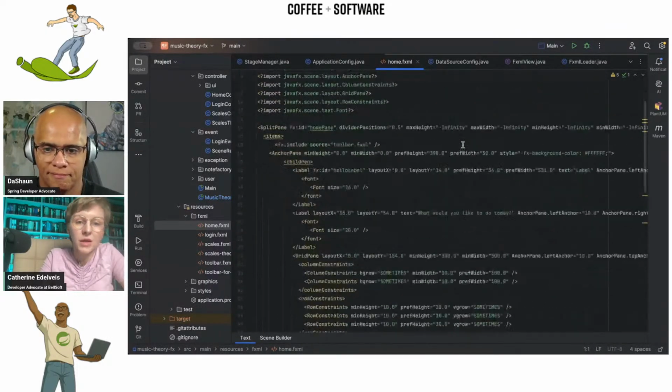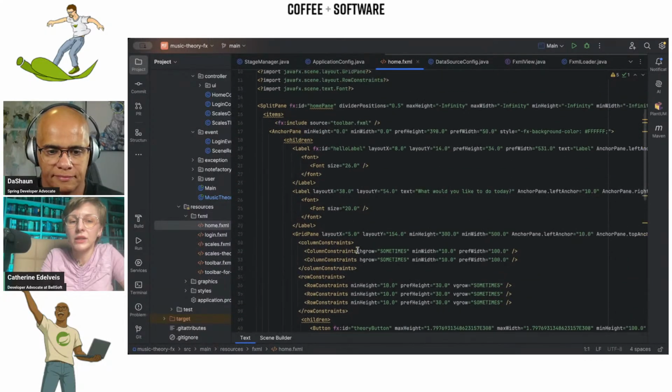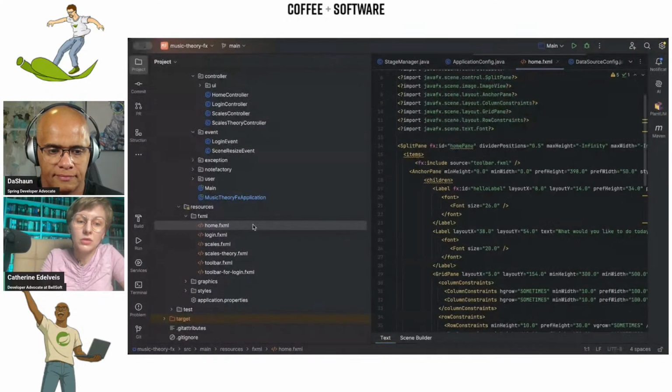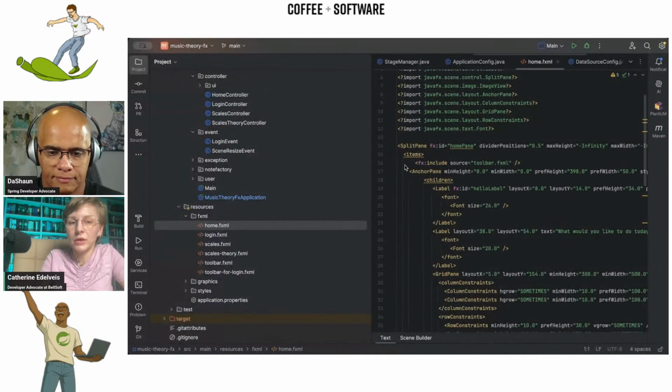Well, it is. And the most beautiful thing is that I didn't write it myself. I didn't have to, and you don't have to. All you do is you use Scene Builder. You get it from the OpenJFX website. It's totally free, open source. And this Scene Builder enables you to create the layout for your user interface, right?